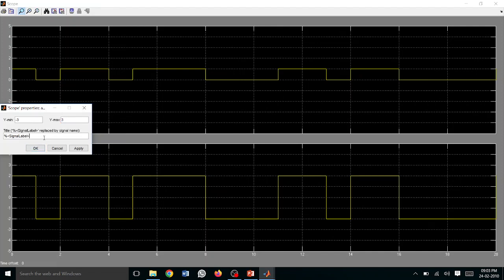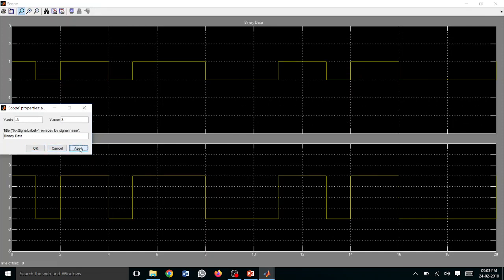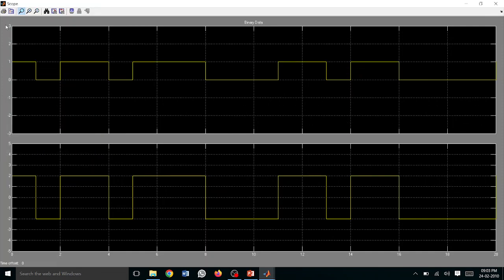And for labeling, since it is an input signal, I will give it as binary data. Apply. Okay, now we can see the maximum voltage level is 3 and minus 3 here, and my graph has been named binary data.